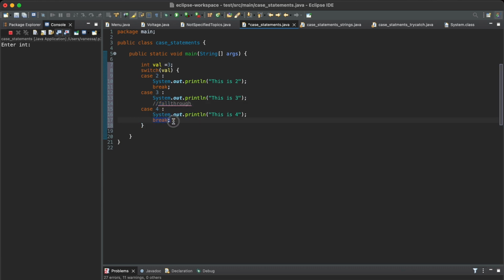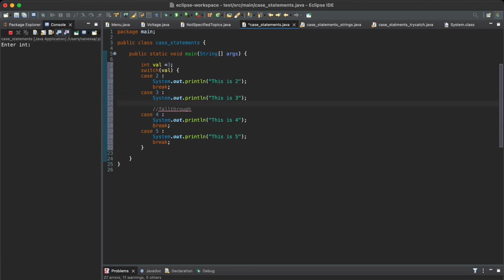We can see that case 4 has a break in it, so we would fall into case 4 and hit this break. But if this case 4 didn't have a break in it, and we just deleted that, and we have a case 5 down here, it would do 3, 4, 5, and then break at this 5. So that is how fall through would work. But generally, we will not deal with fall through. We don't want fall through, so it's good to put breaks after each of these. So that's how the switch and the different casing will work. It's just all of this right here.